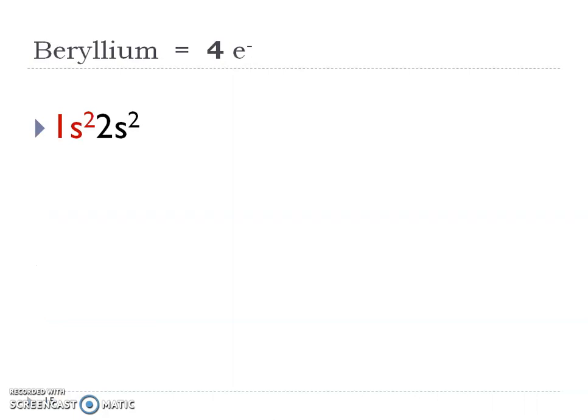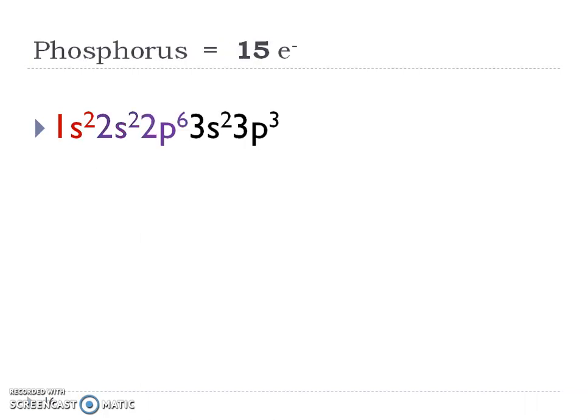So for beryllium, that's what you should have. And I can also ask you about this. For beryllium, since it's the S section, I can ask you how many valence electrons there are. And for beryllium, there's 2.